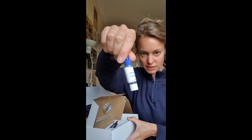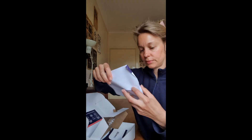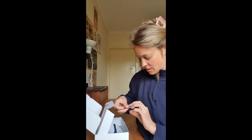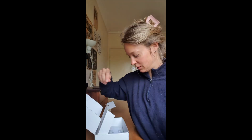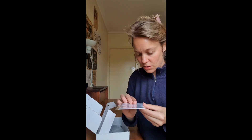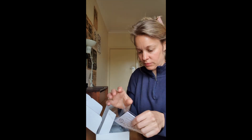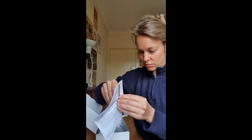There's also a blue-capped tube — so there's three samples you'll need to take. There's also a collection checklist, some labels to put your name on, an instruction booklet, a Bristol stool chart, and a collection tissue, which makes it easier to collect your sample. You put it over the toilet and it just sits inside, and you can take the sample with that.